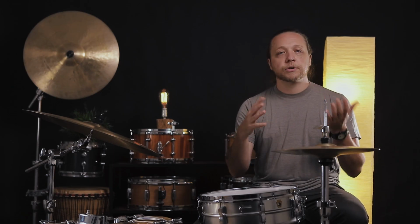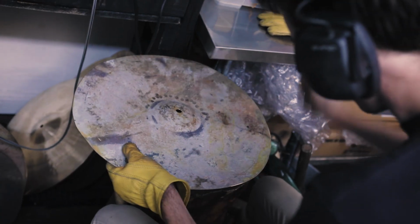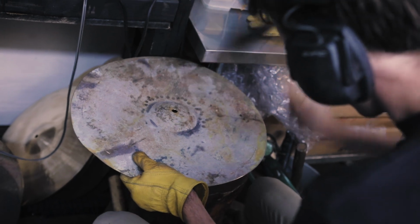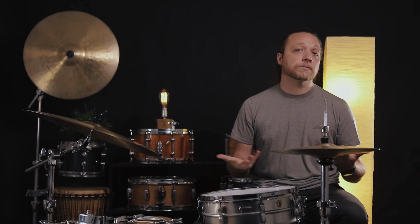There's the hammering where you make the overall profile of the cymbal, the overall height and shape of the cymbal, with a larger hammer, and then later on, you use increasingly smaller or intermittently smaller hammers to tune the cymbal into behaving the way that you want it to, by distributing tension, hard spots, and hammer spots all over the cymbal that make it behave differently than if you weren't to do that.